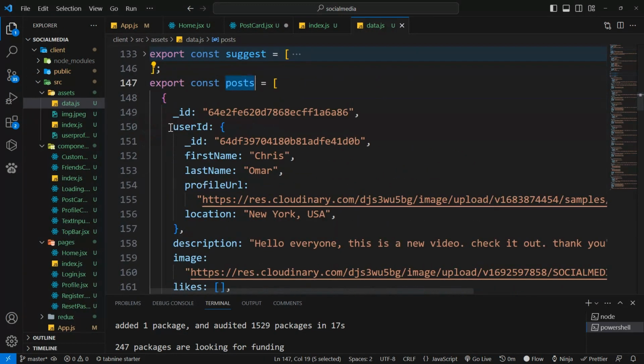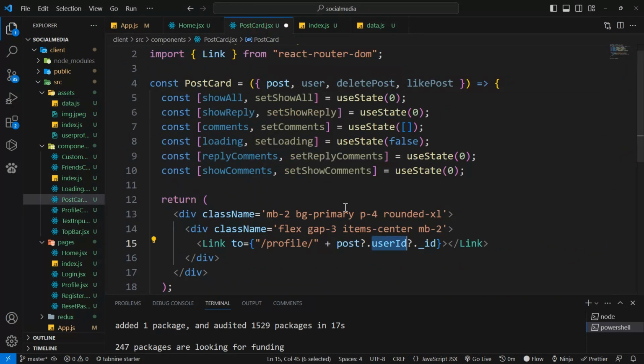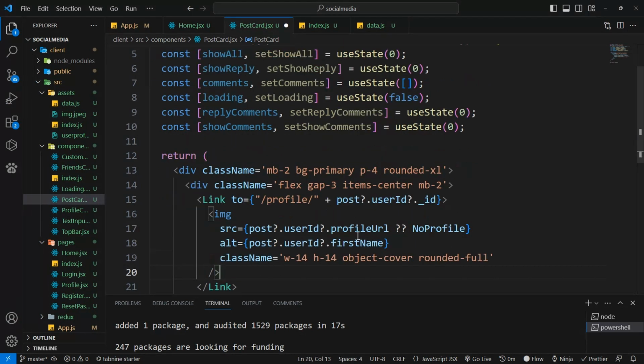So see the post has a user ID, so in it we have the user ID, and also need to have the image, so we'll bring the image.